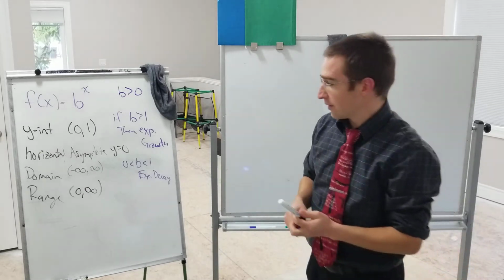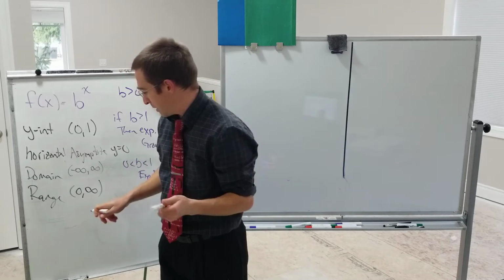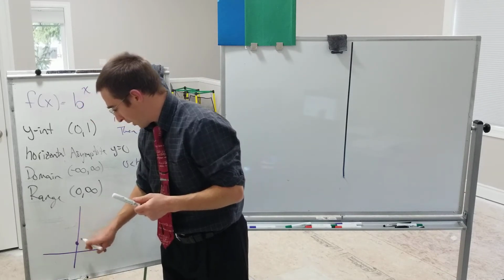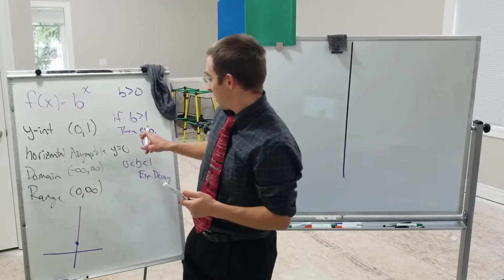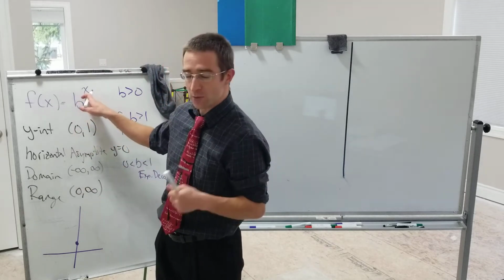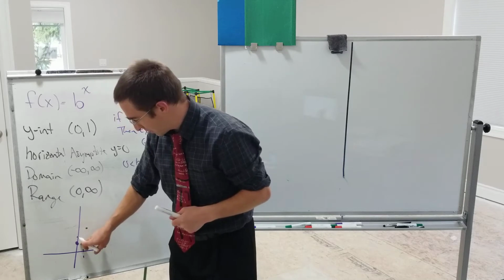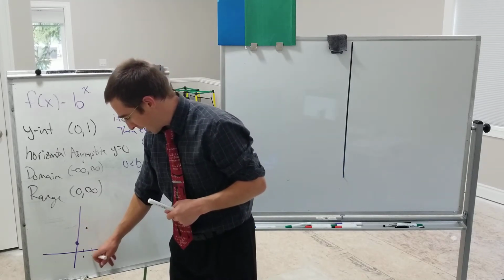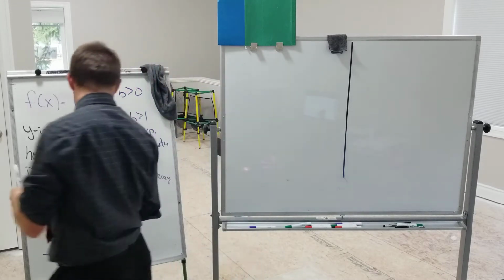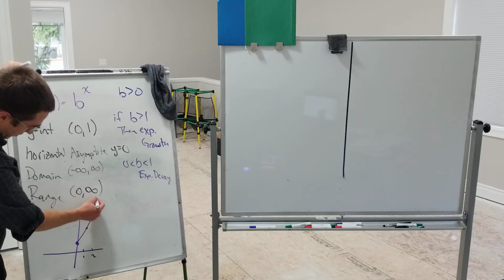And let's talk a little bit about the difference between growth or decay. So if b is greater than 1, I'm going to have a point right here at 0, 1. And if I make this x equals 1 instead of x equals 0, I'm going to multiply this value by b. And then if I get x equals 2, I'd get b squared, so I'd multiply the y value by b again. And if b is a number bigger than 1, these are going to get bigger and bigger. We're going to get that exponential growth.